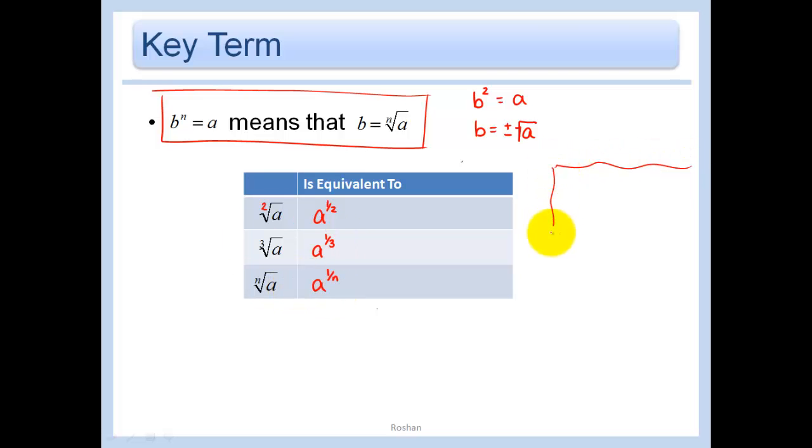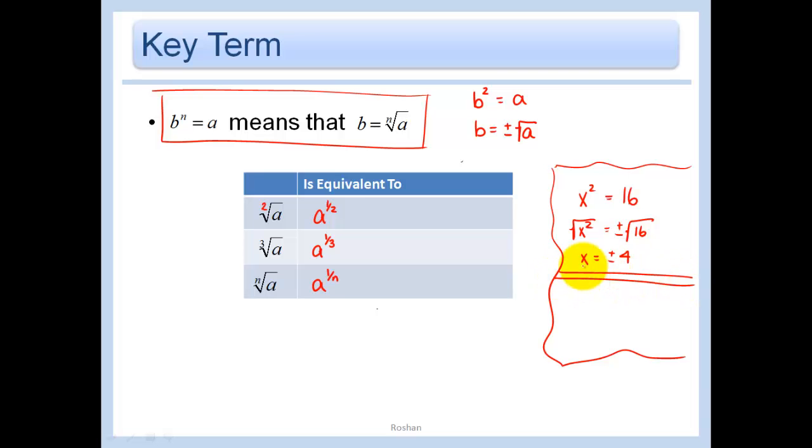If you're one of those people that likes to understand it deeper this way, if we have, for example, x squared equals 16, how did we solve this before? We took the root of both sides, and we got x equals plus or minus 4. But what we were really doing can be explained much better with fractional exponents, because we wanted to undo x squared. In order to undo x squared, we rooted both sides. If I was using fractional exponents, I would have thought, let's do it to the 1/2 power. And that is why, remember when you have a power to a power, you multiply? That is why the square root of x squared is just equal to x, because it makes a lot of sense with those fractional exponents.